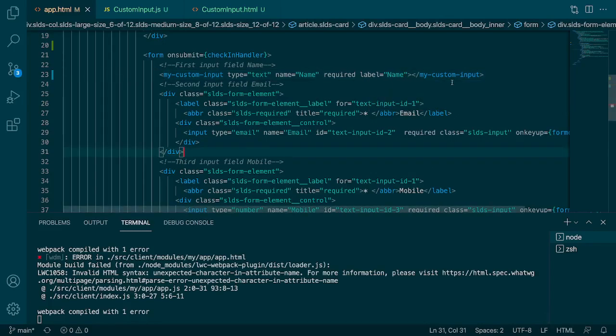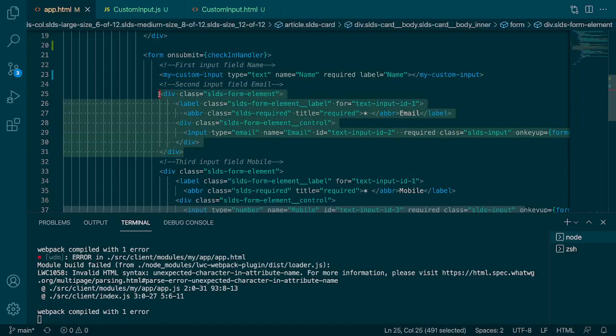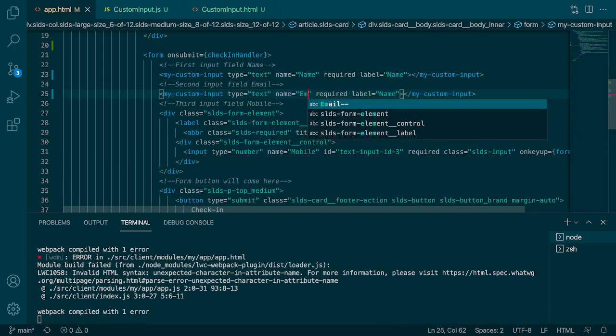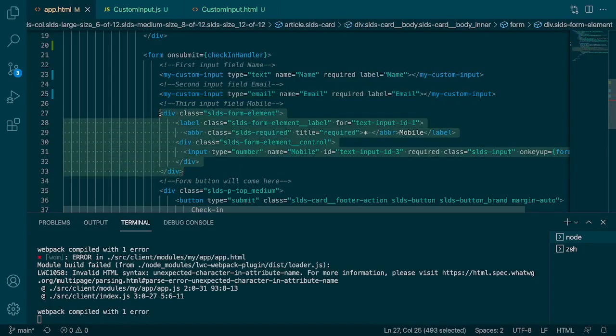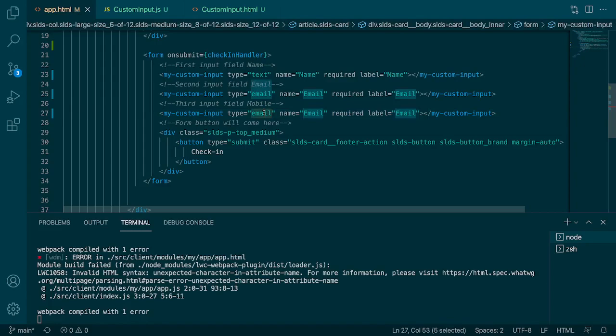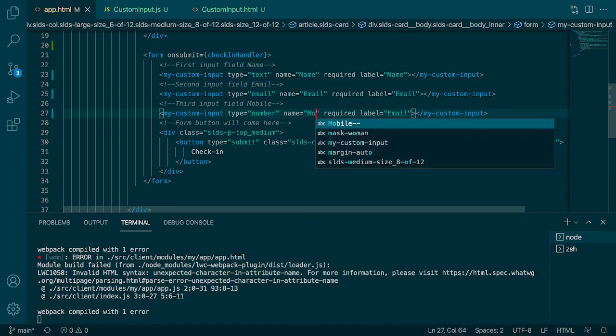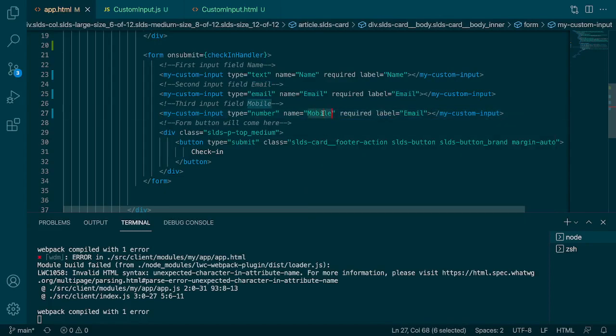and that's it, I guess. Similarly, we'll copy this and remove this and say the name is email, and the label is also email, and the type is email. And same thing we'll do for the third property, that is our mobile number. I'll just remove the whole code. I'll say number is the type, I want it to be mobile, name property, and on the screen also it's a mobile. So we are passing four properties: required, label, type, and name.